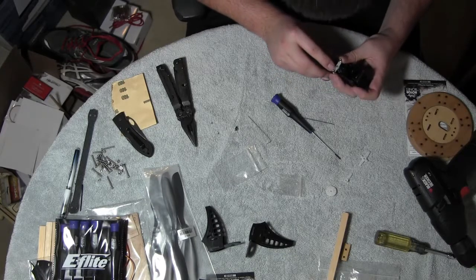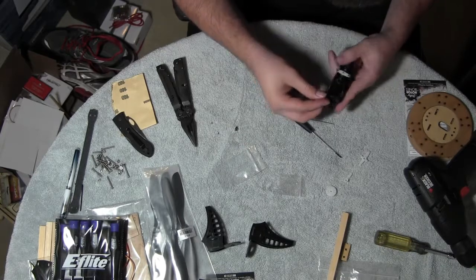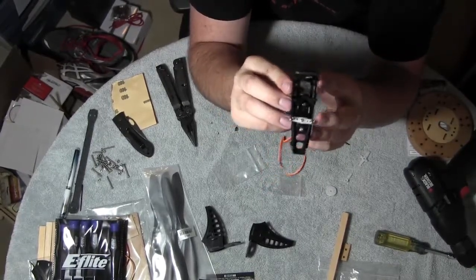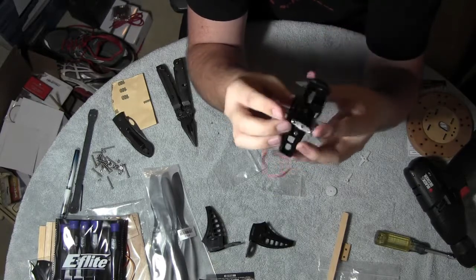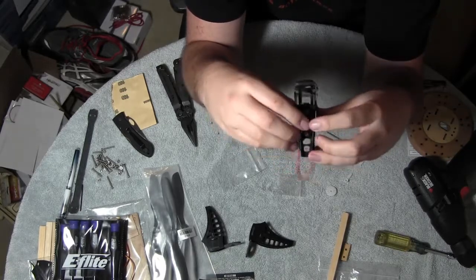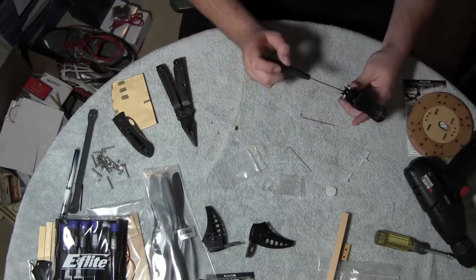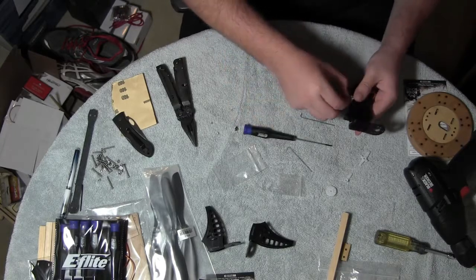So what we are going to want to do is, I don't know if you saw what I was doing there, but I'll put that push rod back in. Basically, because we mounted the push-pull mounts on the very outside, it can't attach to the tilt motor mount. So we're going to move these two push-pull mounts to the very inside hole on the servo, and that way hopefully we'll still have enough travel in the servo, but it won't be binding up anywhere. So I'm going to go and pull the servo horn off.